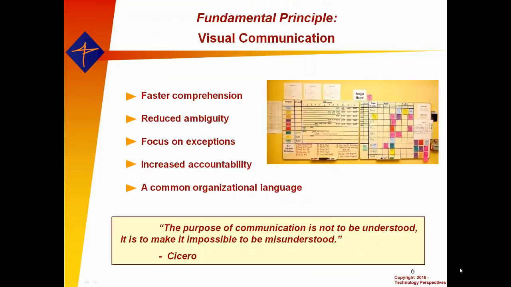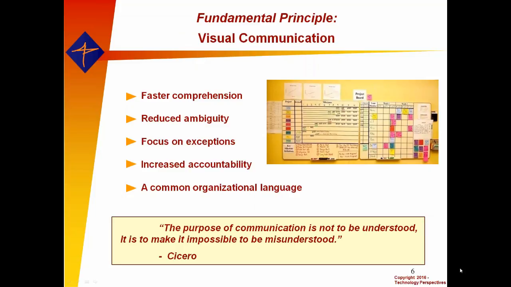Transition to visual communication, and I know all of you are, no doubt, immersed. We'll have a poll question later on how much visual management you use. This has become almost the dogma of Lean, really, but there's a reason why we do it, and sometimes we forget the reason. Certainly faster and more unambiguous comprehension. Being able to focus on the exceptions rather than on the unchanging background that's going fine. Common organizational language rather than decks of slides to communicate problems and issues. A big red dot is going to tell you something unambiguous, that there's something wrong.